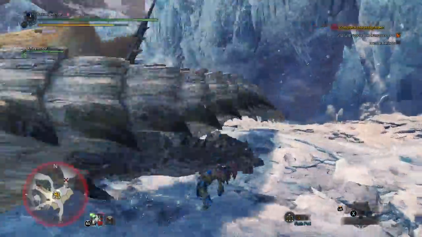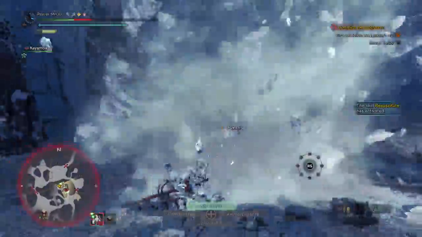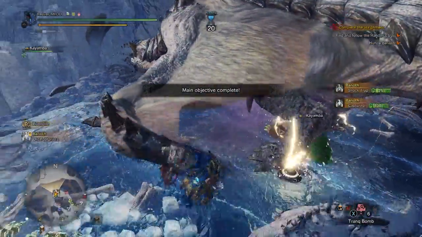Next was Barioth, and he was pretty challenging as he made it hard to hit him sometimes. Plus he would knock me around with his cyclones. But with some patience and persistence, he goes down.